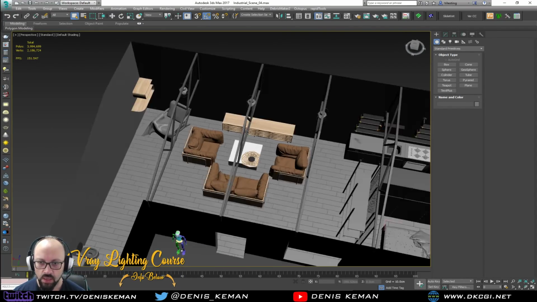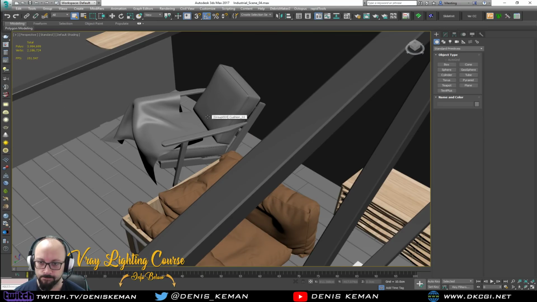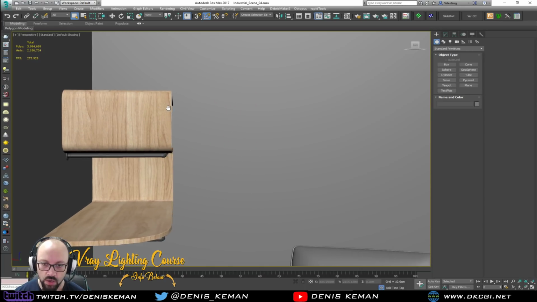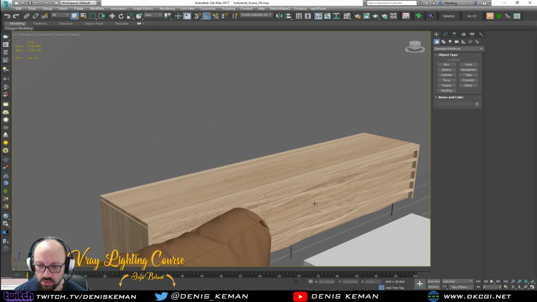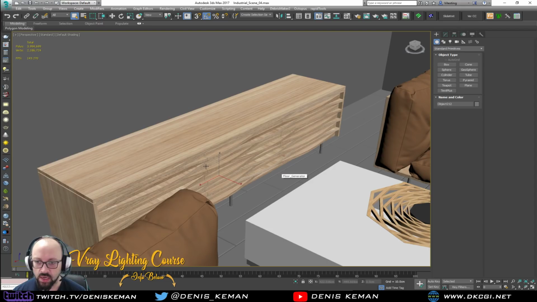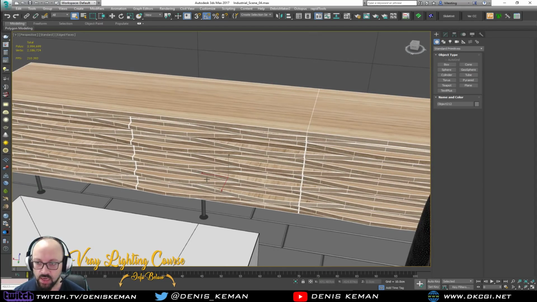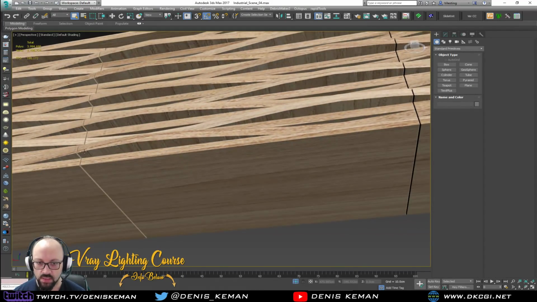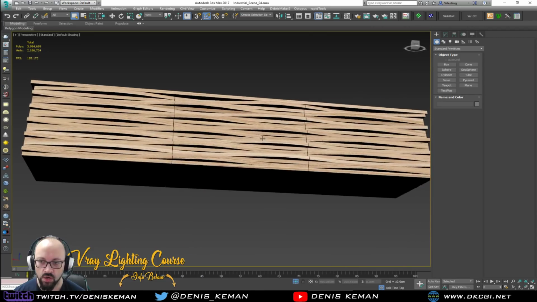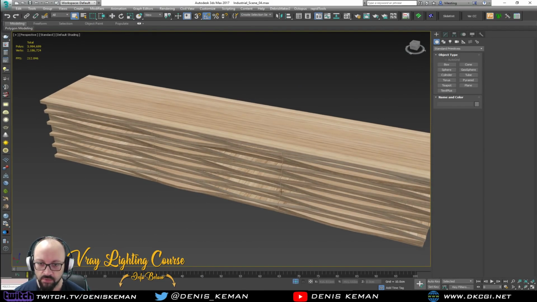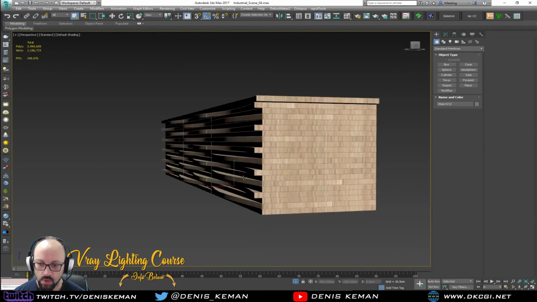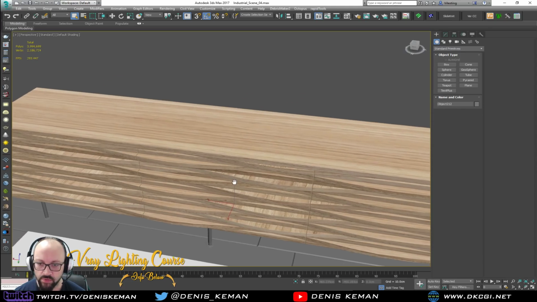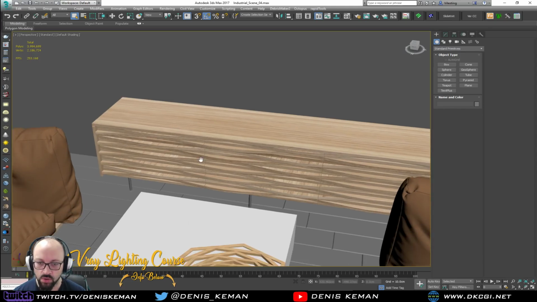Now what we did here, we made our chair that's going to be for reading. We have this nice bookshelf here. We made this thing on the side. The only thing that I've done up on this thing is I isolated it, and right here, as you can see now, there is this division, which is what we had in our reference image. So that's the only thing that I've added in off screen. This was not done on the stream, but pretty much I haven't changed anything else on this model.